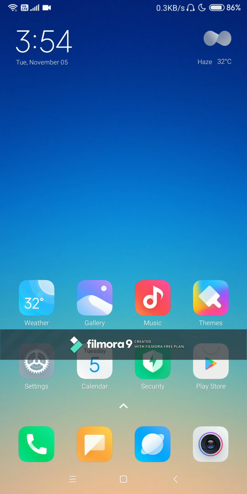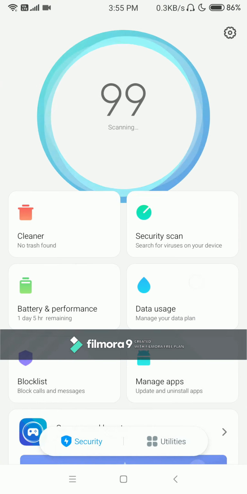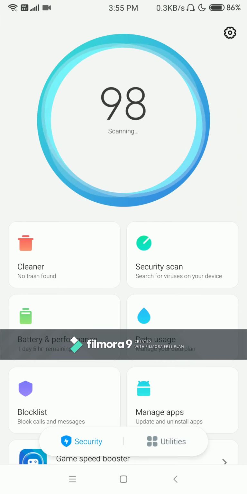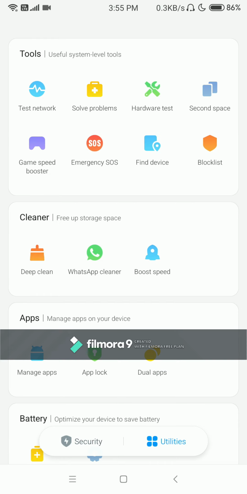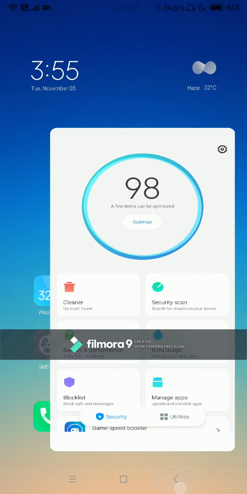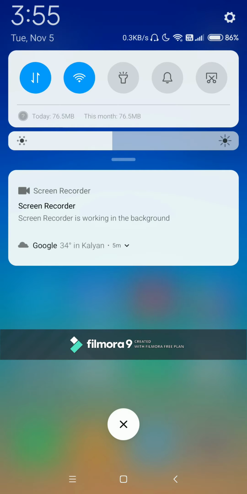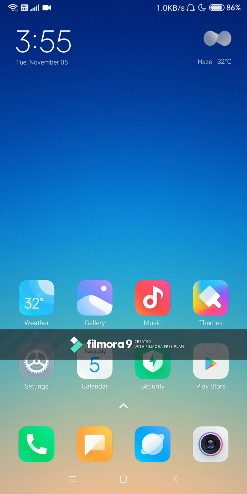So yeah, that was pretty much about the Chinese modded MIUI version that you get on this phone, the Redmi Note 5 Pro. In the security also, you get a new security app with a utilities tab. So yeah, that was something to be mentioned. Yeah, that's pretty much. If you want to just see how the Chinese ROM works, what the Chinese ROM includes in terms of customization, then yeah, this is a better one for right now to check it out, guys.